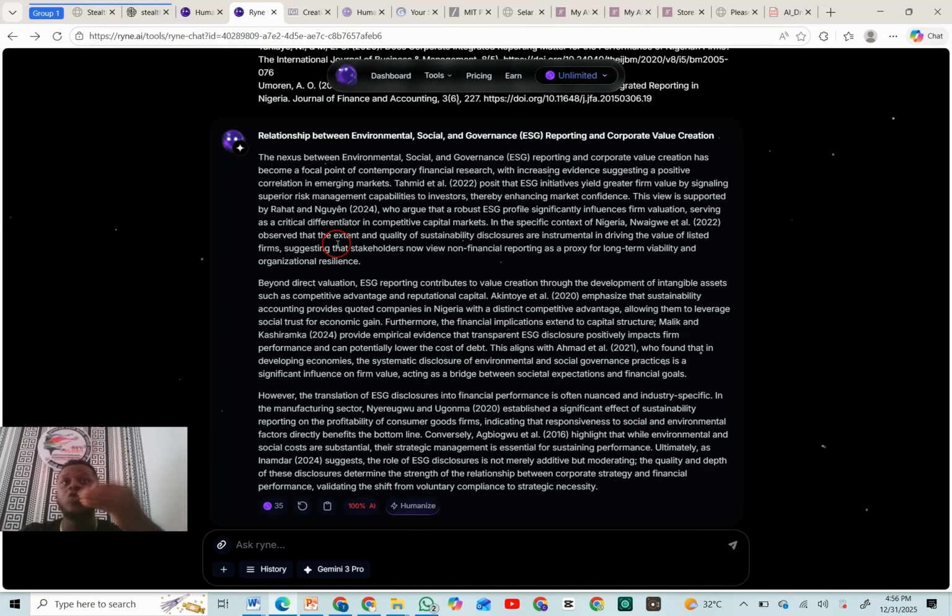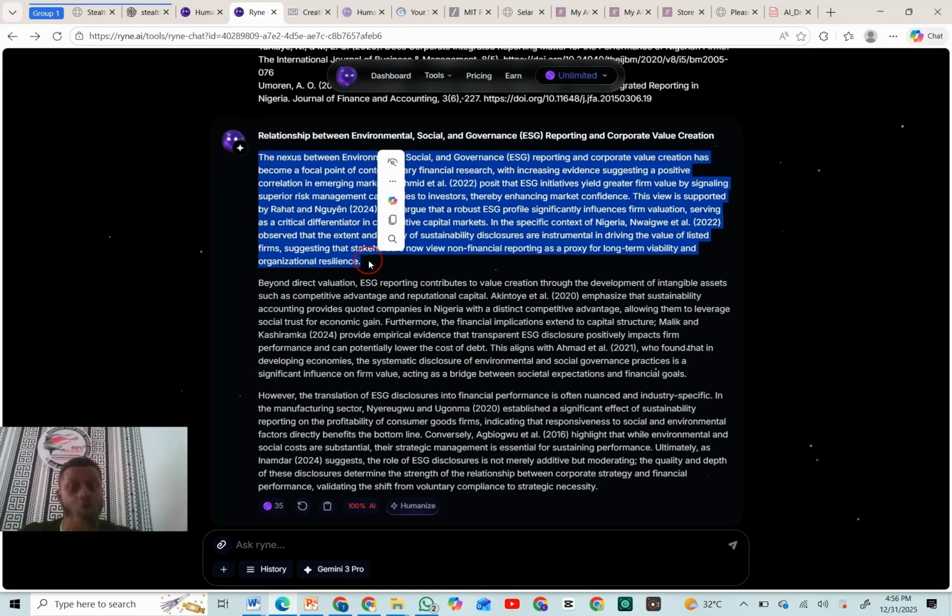What our advice is, when you are trying to paraphrase your work, I would advise you do it paragraph by paragraph. I know it's slow, but it's more effective, because once you do it this way, you have high chances that when you check it on Turnitin, it's going to give you a low percentage of AI being flagged in your work. But when you do it 1,000 words or 10 paragraphs at a go, it will still humanize it. Probably you might even be lucky, and when you check it on Turnitin, it will show you 0%. But like I said, it's better we do it slowly to get the perfect output.